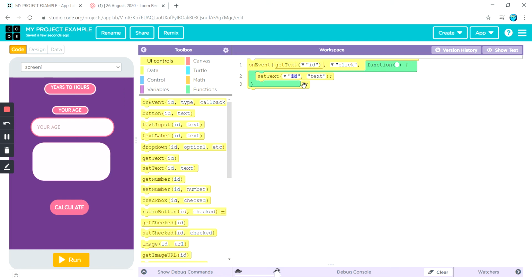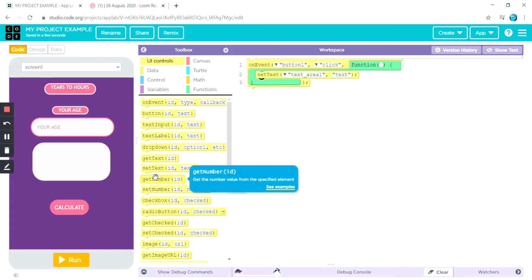So it's text area 1. So I'll be writing it text area 1, and then in the text place you're going to drag the get text over there. If you don't want get text, or you don't want to be confused with get text and set text, just forget get text and take, after set text, there is something called a get number.